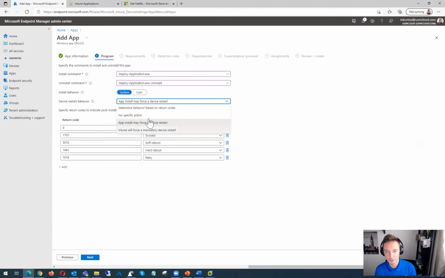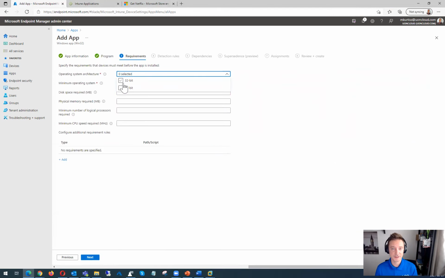Of course, you can set reboot as well. You can force a reboot on a device. I experienced recently that we had an application that failed to install and we had a forced reboot after installation. But the problem was the application never finished the installation. It kind of finished, but it didn't set everything properly. And what happened, the device went into a loop. As soon as the device came up, it tried to install again, and after that, it just went into a loop and never finished. So we had to delete the application. So try first as it is, and then try to play around and set any other settings as you need.